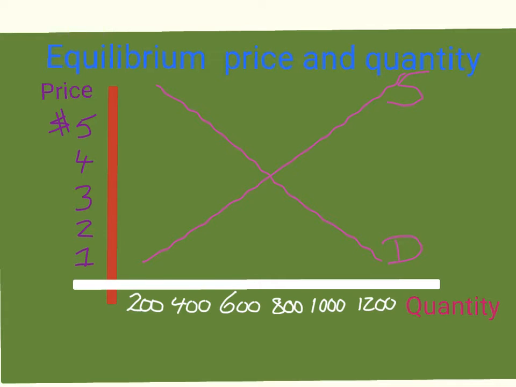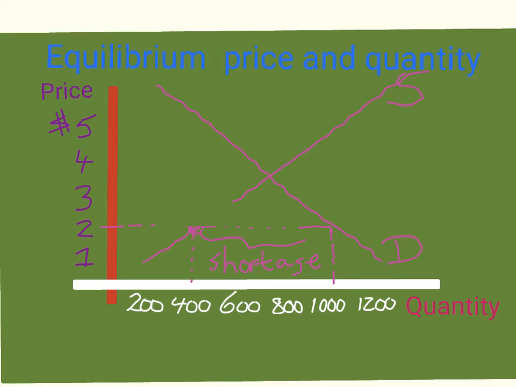Well, let's take a look at a couple of different prices. If the price was $2, given these supply and demand curves, then what is going to be the supply? Well, producers are going to be wanting to sell about 400 products, and consumers are going to want to buy 1,000 products. So it's a popular product if it's $2. But that's not equilibrium, because we would have a supply of 400 and we would have people wanting to buy 1,000. So if the price is $2, we would have what's called a shortage.